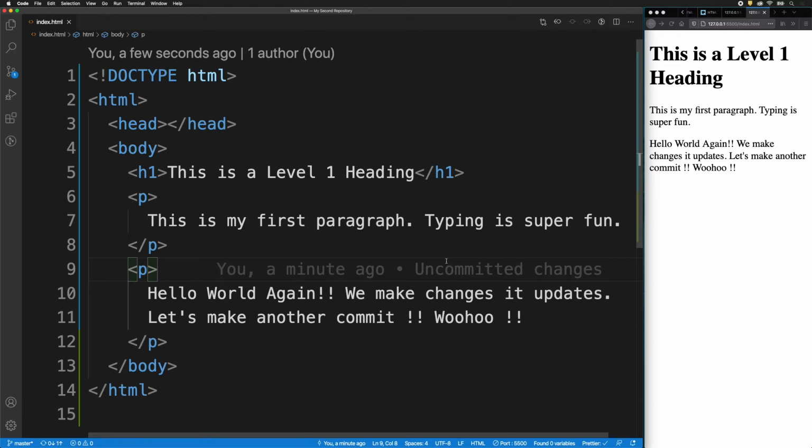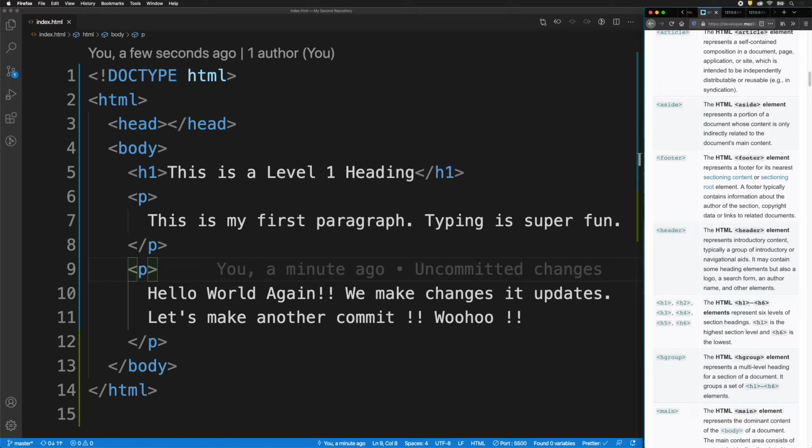Right now, we want to learn about HTML tags and the structure of an HTML page. And we're not going to go over every single HTML tag. There's too many. And besides, why memorize something that you can look up? There are plenty of resources online showing you all of the HTML tags. In fact, we're going to use some of these tags right here.